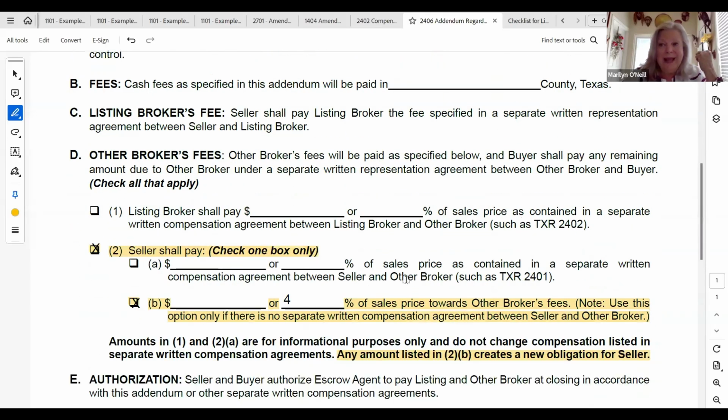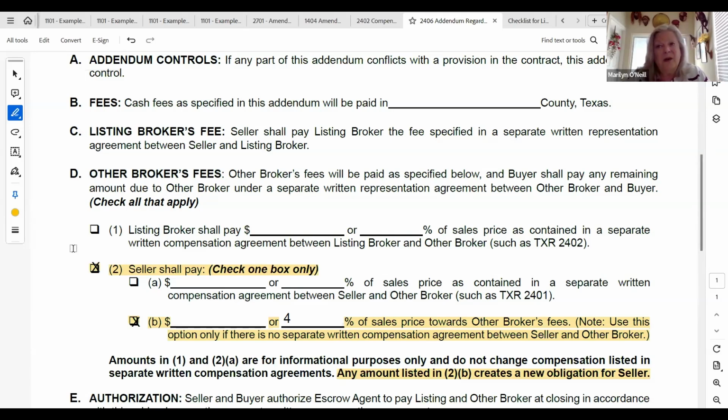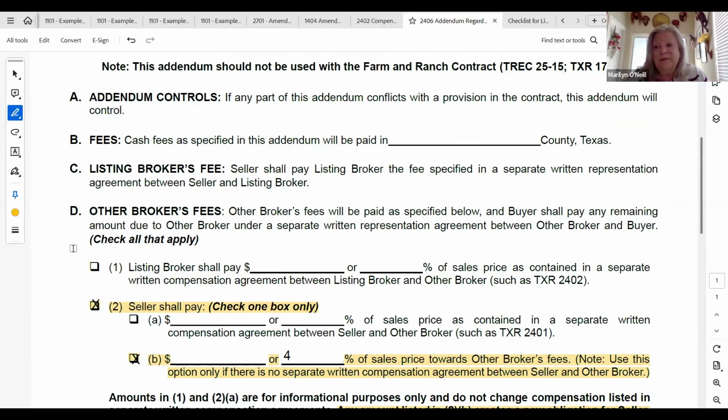Again, if you're a listing agent and you have compensation in 5A for the other broker, you're going to say, whoa, let's go back and get this done the right way. And then you're going to send them an invitation to resubmit, giving the proper information that could complete the addendum regarding broker fees. You just don't want your seller to be sideswiped by this type of thing. As I said, I just know how buyer agents and buyers are going to be.